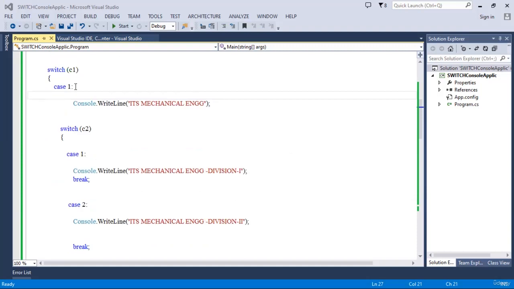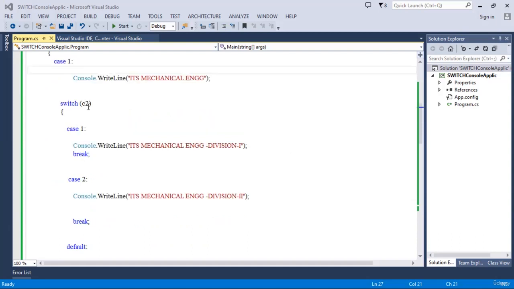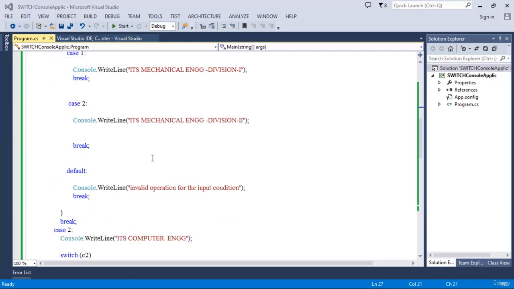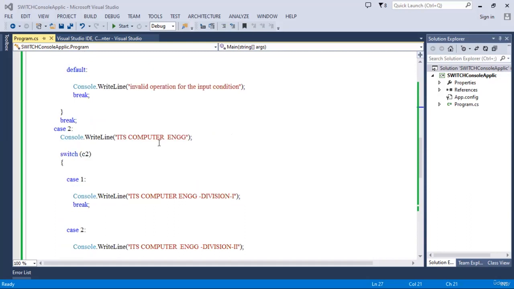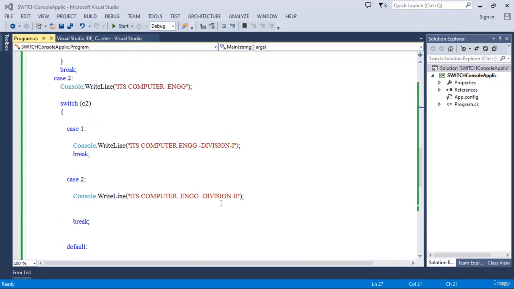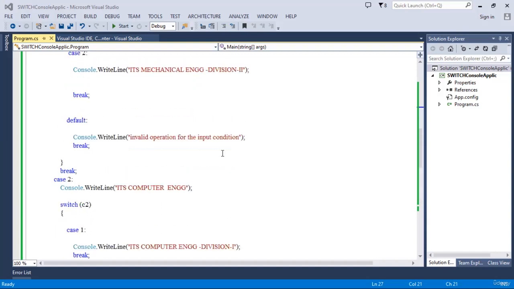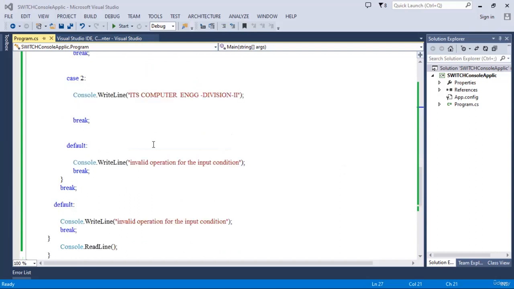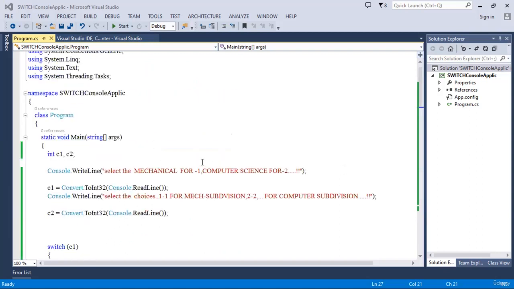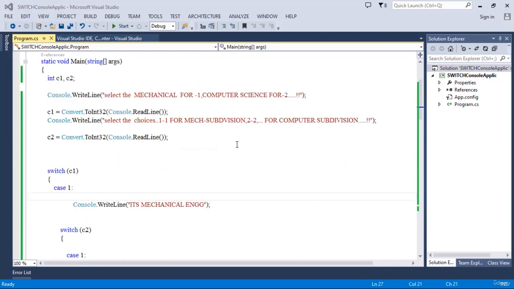So accordingly, we have enclosed for the C1 switch, where with the case 1, it was mechanical engineering, and corresponding to this mechanical, we opened a switch case where C2 was taking up the values 1 and 2, and default means any other value other than 1 and 2. And similarly, case 2 would be referring to the computer engineering for the first switch C1, and in the interior, C2 will take 1 and 2 based on the computer being 1 and 2. And finally, both C1 and C2 will have a break statement with the default part if C1 and C2 do not match with 1 and 2 at all. So accordingly, we have taken the 4 options possible here. That is 1:1 and 1:2 and 2:1 and 2:2.